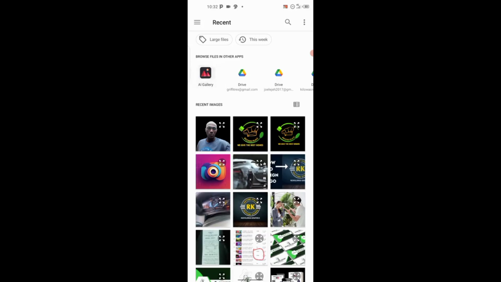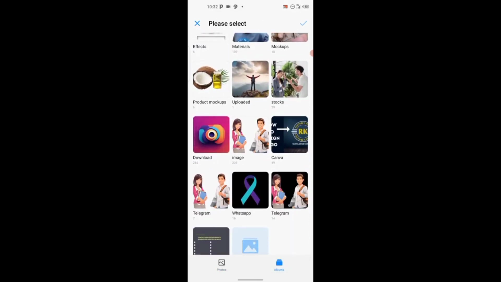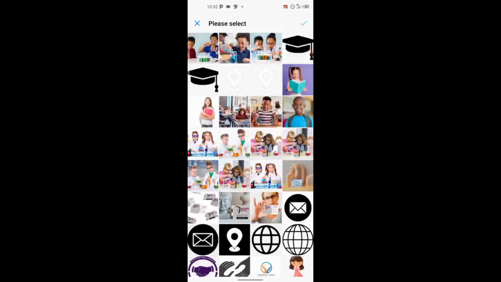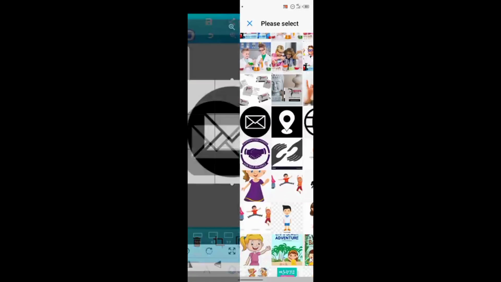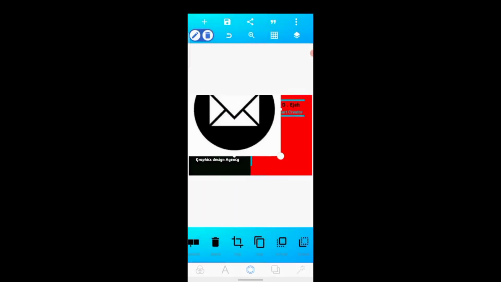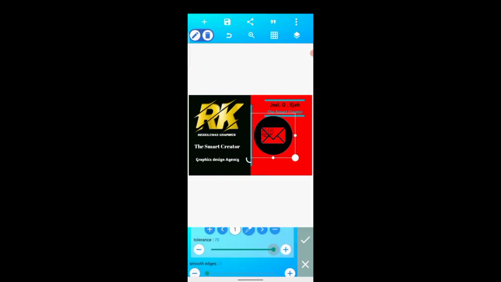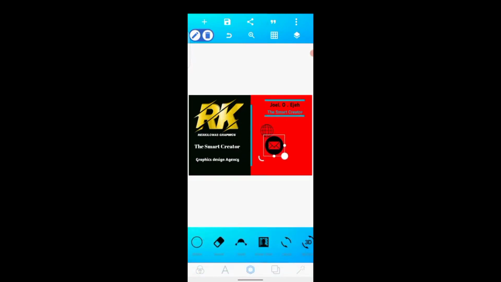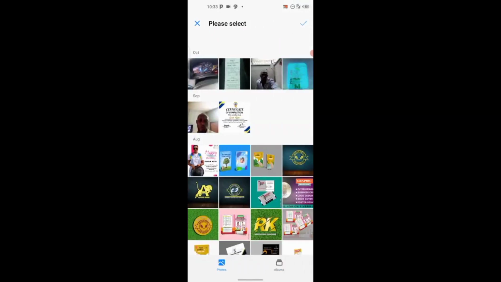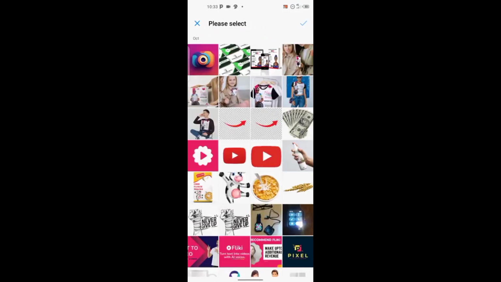Bring another one. Okay. Make your work faster. Let's use this one. Let's see if we can erase this color too. All these ones are JPEG. So basically you can erase white background on Pixellab. Pixellab has a feature. So see these two. So let's bring in another one. Let's bring in all the icons. So now we continue our design from here.